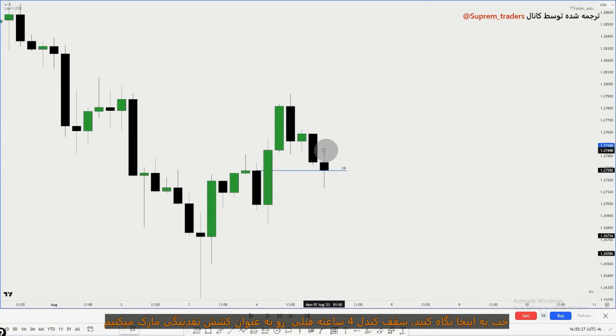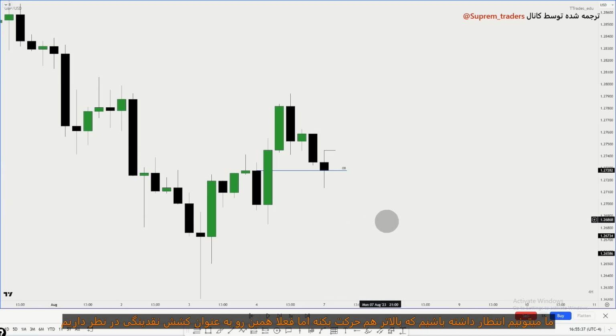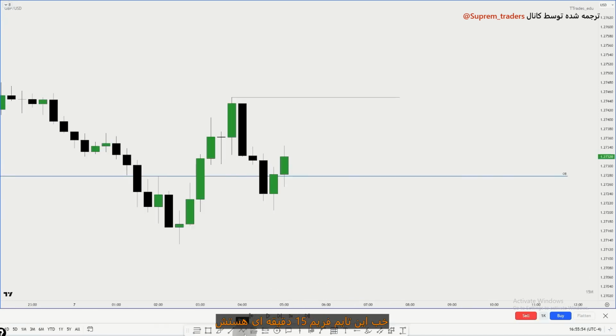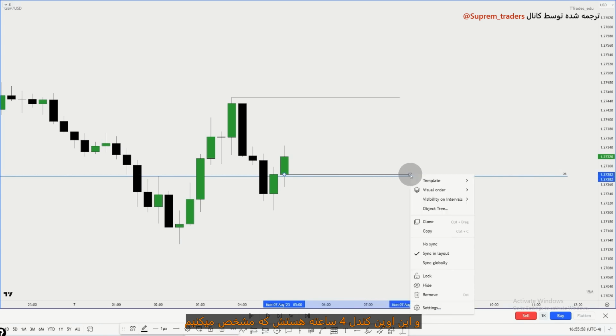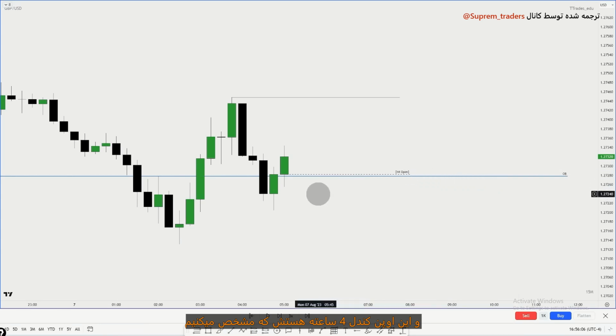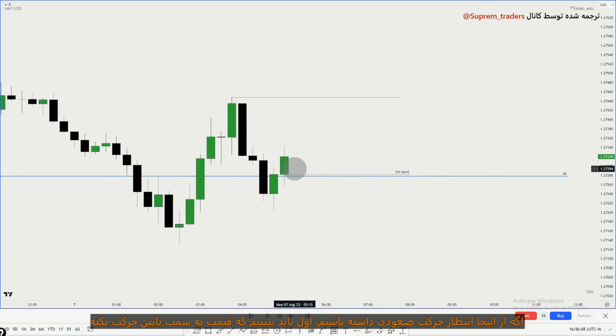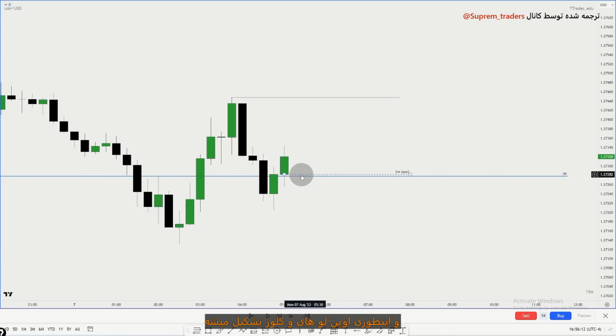So let's just take a look here, and we can mark out our previous 4-hour high as our drawn liquidity, right? We can expect price to expand higher. However, let's just stick with that as our drawn liquidity. So here we are on the 15-minute chart, and this is our new 4-hour candle open. So we'll go ahead and mark that out. And from here, if we want to see price move higher, we want to see price move down first, right? So we get our open, low, high, close.